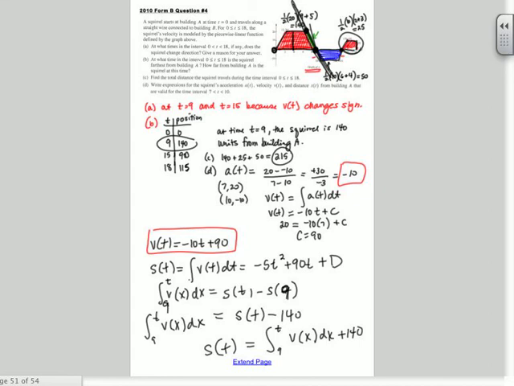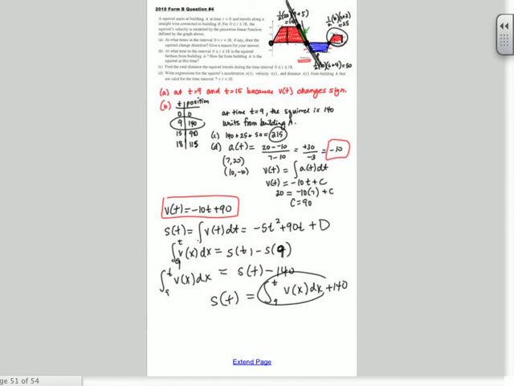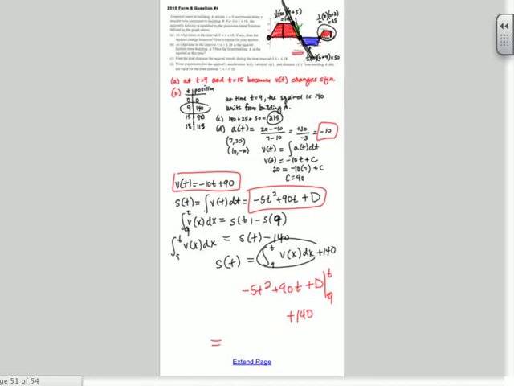Okay, but we still need to integrate that. Let's go back to here where we were. So when we integrate velocity, we get negative 5t squared plus 90t plus some d, which isn't going to matter anyway because it's going to cancel out when we plug in our numbers. Okay. I wrote down the answer. So your answer should be negative 5t squared plus 90t minus 256. So you'd plug in t, which we already have anyway. These should be x's, I guess. So plug in t and then plug in 9, and you should get this in the end.